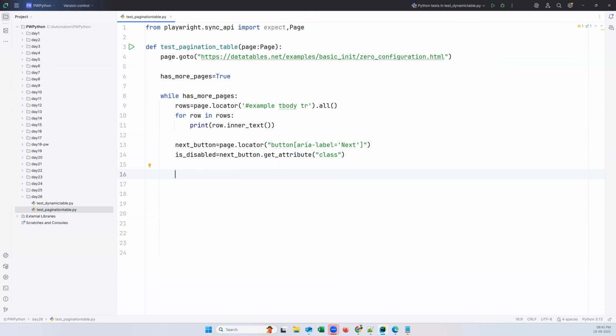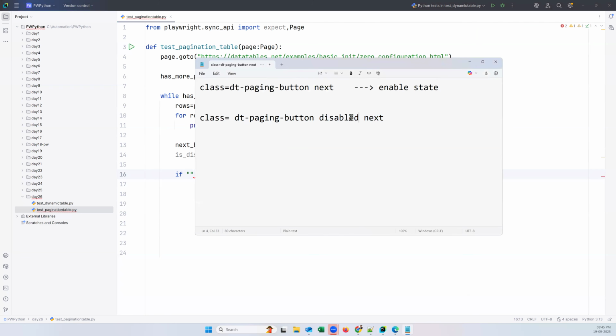Now we need to check before clicking. We need to check when we have to click on that next button. If it is enabled, then we click. Otherwise, no. So here I'm writing: if isDisabled includes disabled. If I look at these two class names, we are checking this one. In the entire class value, you're expecting disabled to be there.